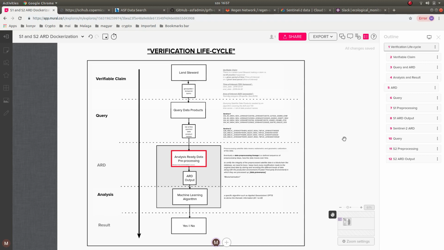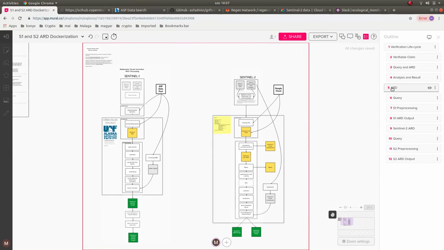Now we will preprocess one Sentinel-1 data product and one Sentinel-2 data product using the two different ARD repositories I will show you. So note that we are here. This is the building block, which is entirely about the preprocessing pipeline, preprocessing lineage. Here we are.